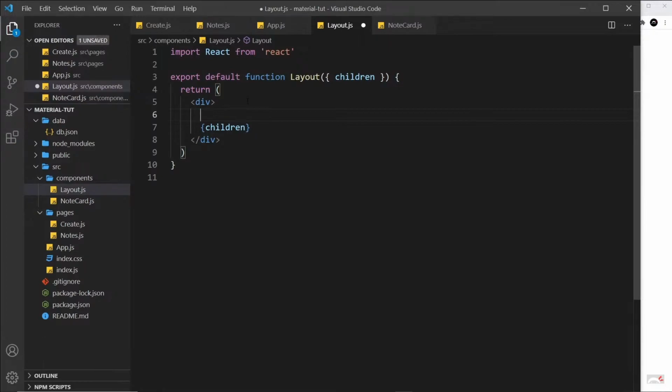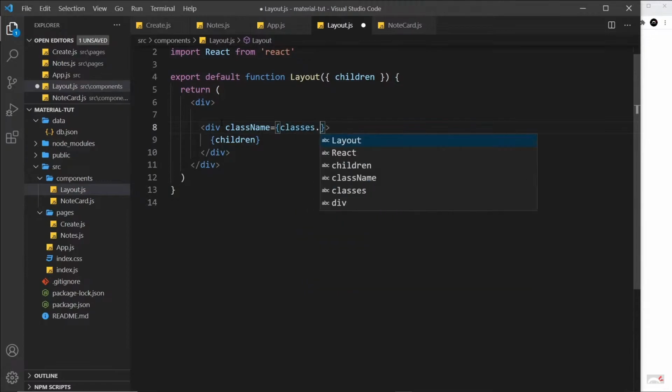All right then. So what I'd like to do is first of all wrap this in some kind of div. So let me do a div and open this up. We'll place the children inside it. Now I also want to give a class to this div so we can style it a little bit, and we're going to be using makeStyles to create this class in a second. So I'll set this equal to classes.page, because all of the page content is essentially going to go here.